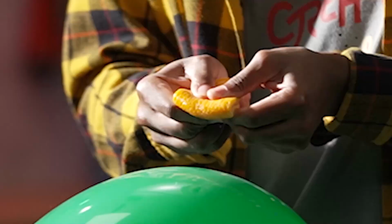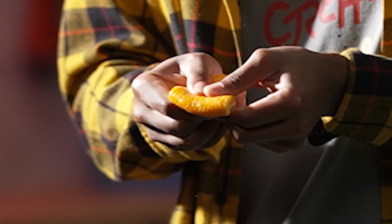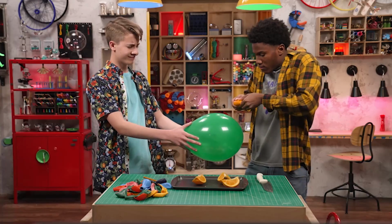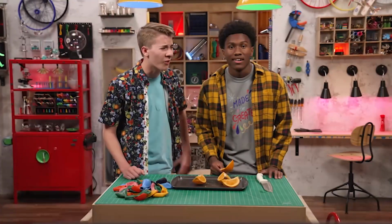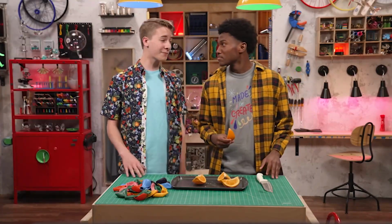We need slow-mo. Orange peels contain a chemical called limonene. When limonene is sprayed on a balloon, it causes the rubber to dissolve. This weakens the balloon, which pops. Whoa. Who knew the humble orange could be used for so many different purposes?